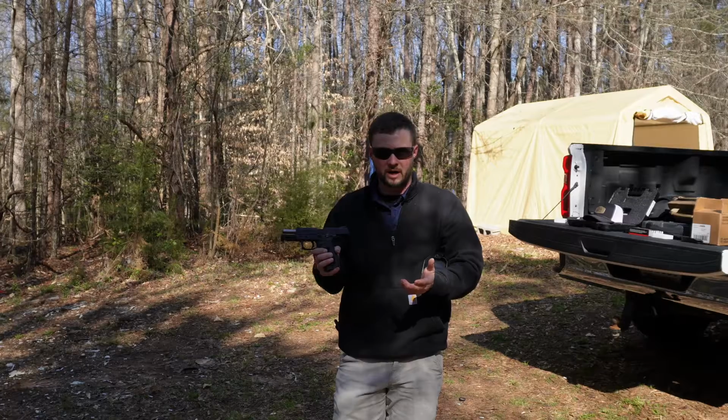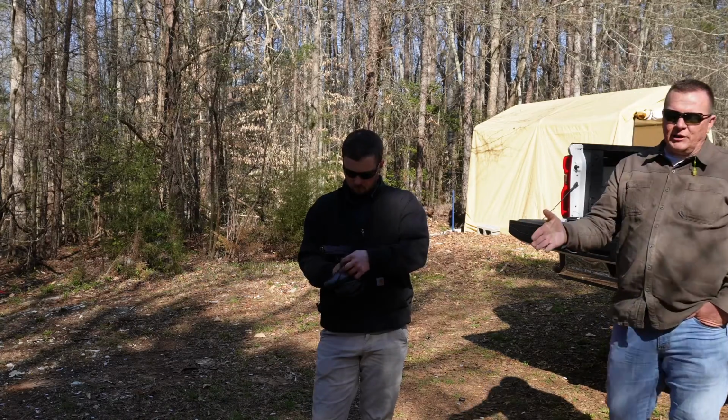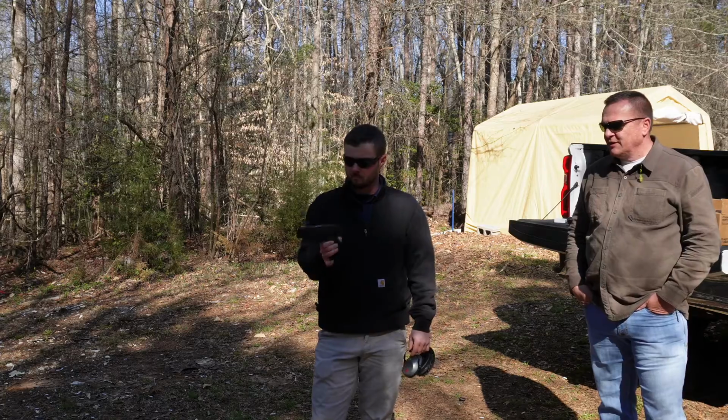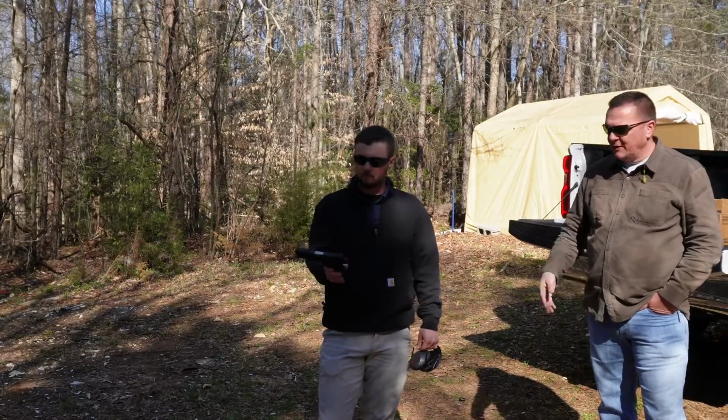There have been Stoeger 9 millimeters with more aggressive grip and stippling on them. I'm just not terribly impressed. I know that Trey seems to be more easily impressed with things than I am. I'm the skeptic, he's the optimist.